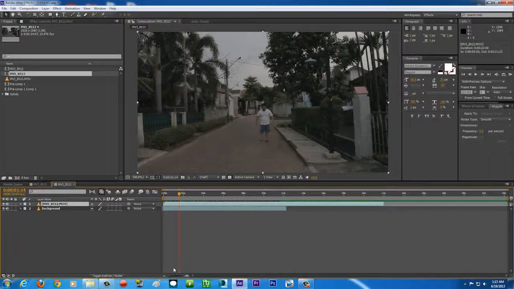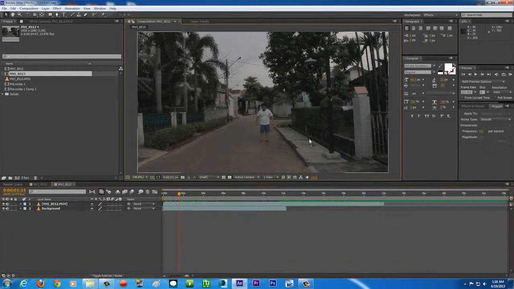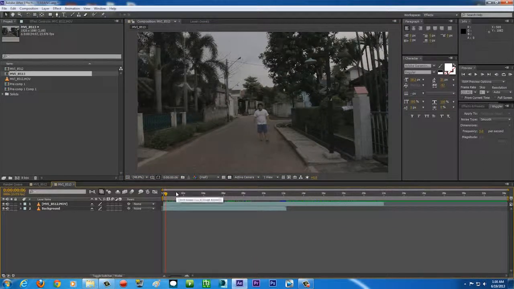the flying effect. It's actually really easy. I'm pretty sure you can do it. So make sure, by the way, you shot yourself on a tripod. As you can see here, I just put my camera on a tripod. So basically it makes everything easier for you. If you want to make some shaky effect, you can make it in After Effects. Later I will show you that also.